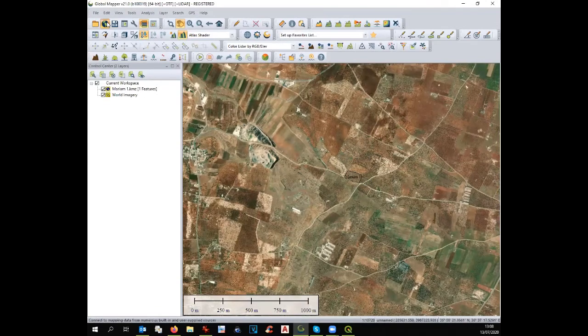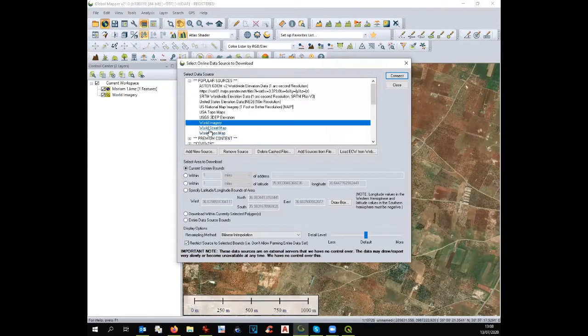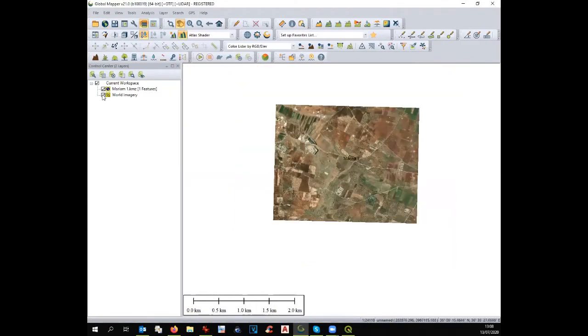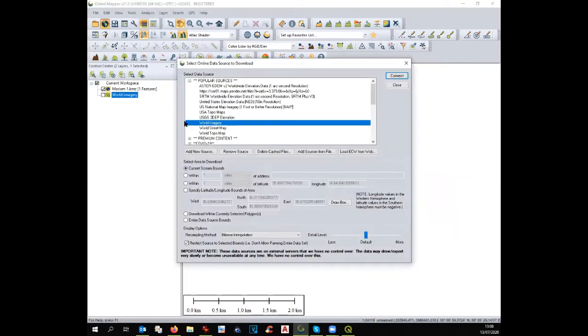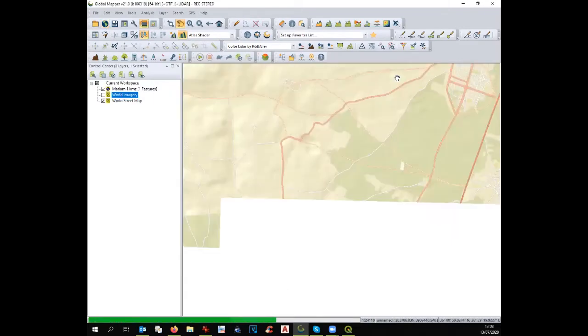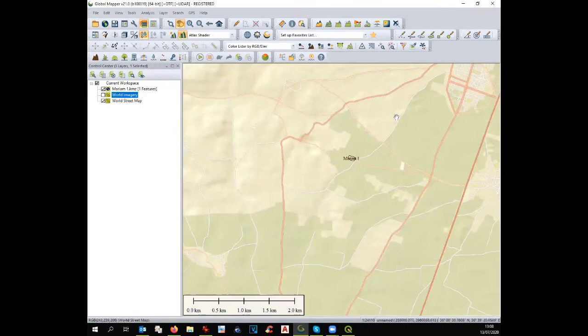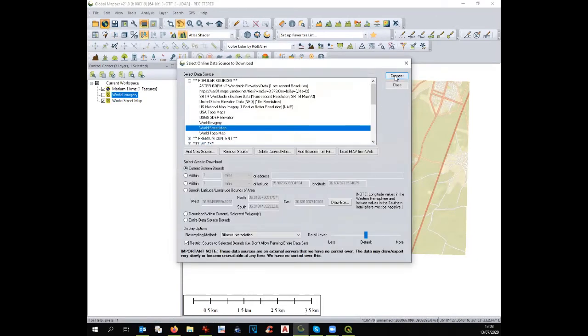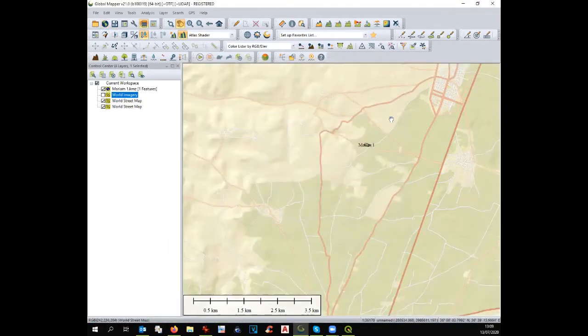We can also take OpenStreetMap. Before, zoom out a little bit more. So we can use OpenStreetMap. And with this one, you can already start to identify the location. You can start the description of where it is, how far from Idlib, how far from other cities, like that.